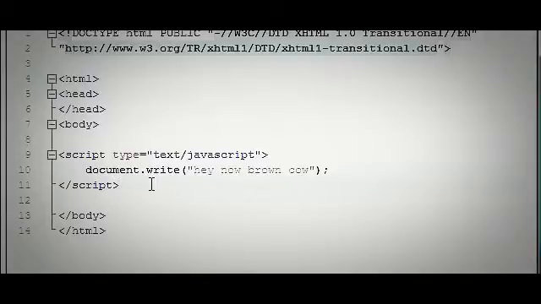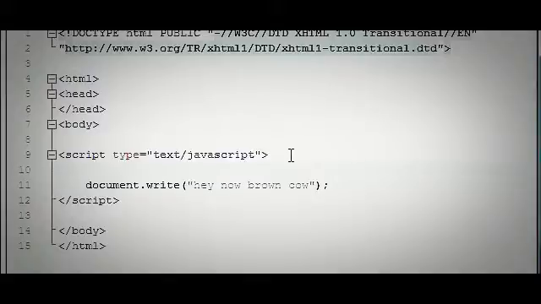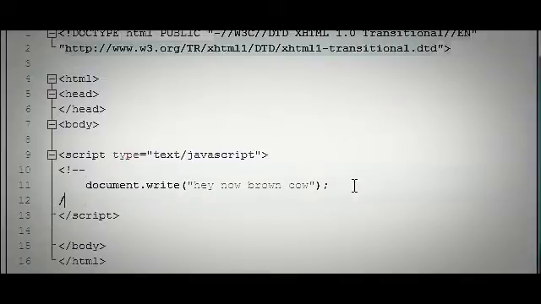So anyways, if you know that you're going to be making a web page using JavaScript, and a lot of people with older computers are going to be looking at it, or if you know that your viewers have older browsers, you might want to add a little safety check. In order to protect against older browsers trying to read this JavaScript, go ahead and put the less than sign, exclamation point, minus minus, and when you're done with your JavaScript, go ahead and type two slashes, minus minus, greater than sign. Now, whenever older browsers come across this, they'll think it's just a comment and they're just going to ignore it, basically.